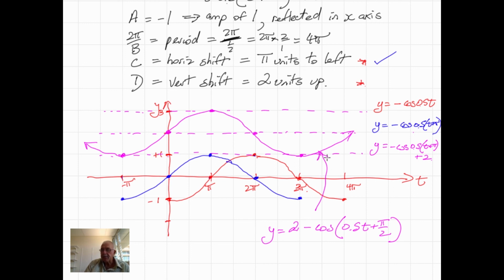So a number of transformations there. Just work through A, B, C and D, and do them in that order. Draw the intermediate graphs. You could even draw the original y equals cos if you want to start with that, but I think most of you should be able to go straight to the one with A and B. Then work out any horizontal shift, and then finally do the vertical shift, and do it in that order. It should all work out for you.